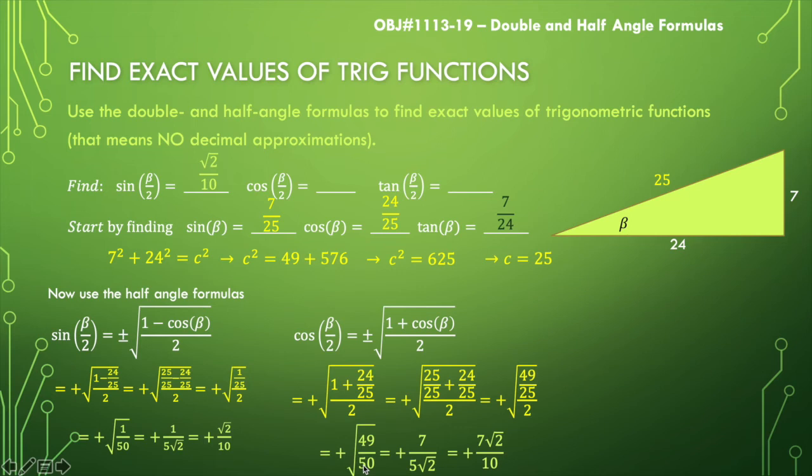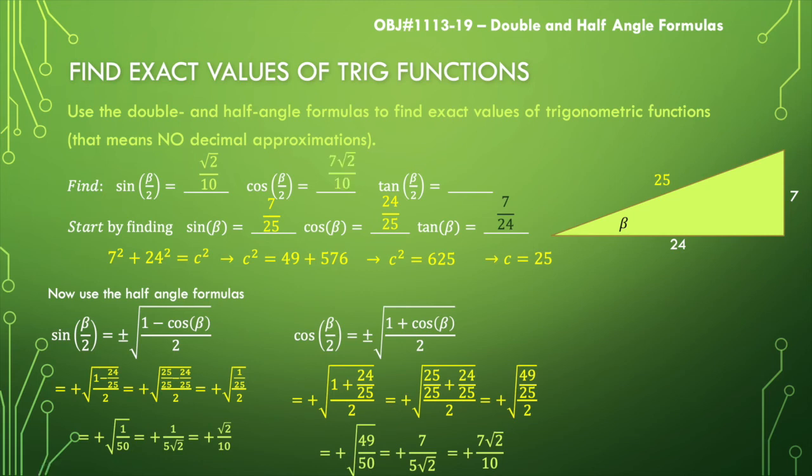Now, we can think about this again as the square root of 49 over the square root of 50. When I do that, I can take the square root of 49, which is 7, and the square root of 50 simplifies to 5 square root of 2 again. And then I would rationalize that, multiply the numerator and the denominator by the square root of 2. So I'd have 7 times the square root of 2 all over 5 times the square root of 2 times the square root of 2, which is 5 times 2, which is 10. All right, so we know that now the cosine is 7 square root of 2 over 10.